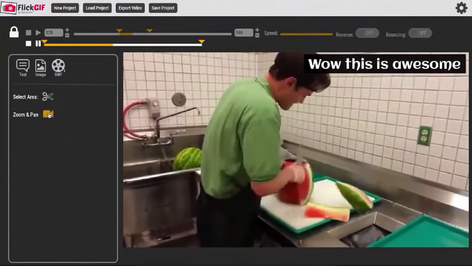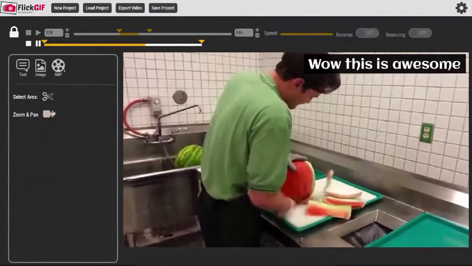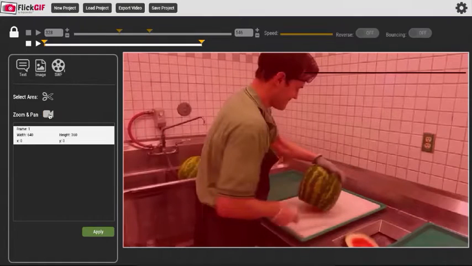Now, we also have the ability to add zoom and pan. So I'm going to click on the little camera here, and when I do that, we can see right now it's all red, and that means we are focusing on the entire GIF. And we can see here, frame 1. And that means from frame 1, this is what we're looking at. You're also going to see now that we have these two little timeline indicators at the top. So I can adjust these to set up zoom and pans.